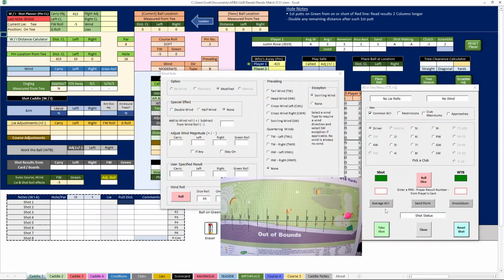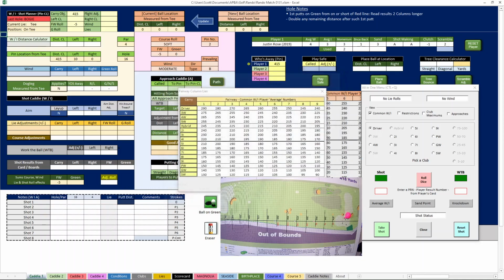We're really hoping for no wind, and we get a 65. Okay, so a 65 is going to be some wind. A 65 is going to be minus 20. Doesn't blow us right or left, but it's going to take distance off, and we really needed the distance to be able to hit it out there far enough to avoid that road in the out of bounds area. Yeah. So here's what I'm talking about.